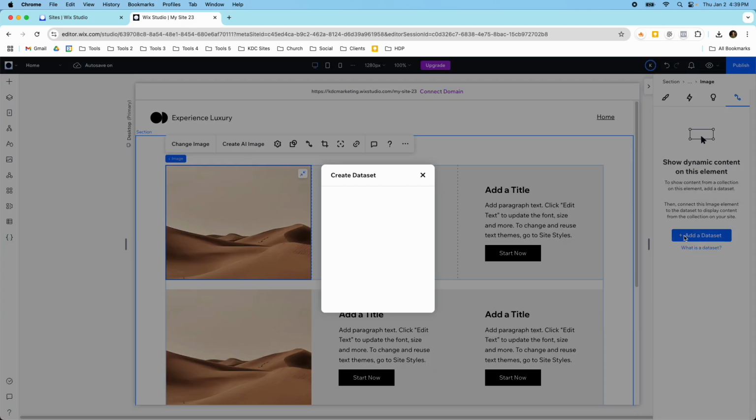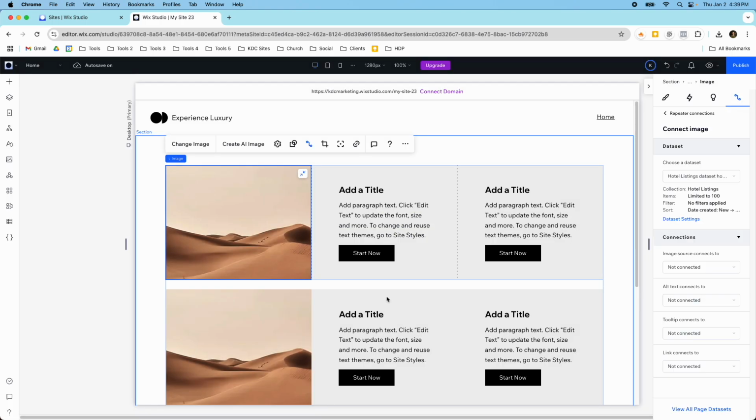So I'm going to add a data set here, which is another way of saying my collection. And if I do the drop down, you can see the hotel listings are there. If I had multiple collections, which it's totally possible to have, you would see all the collections listed here. So I'm going to choose that one. I'm going to just keep it hotel listings data set right now, but you could change this if you wanted to. You could also add homepage or something, whatever you want to add to that.